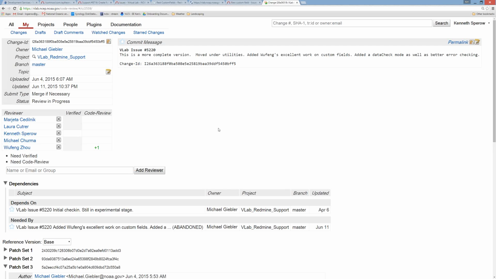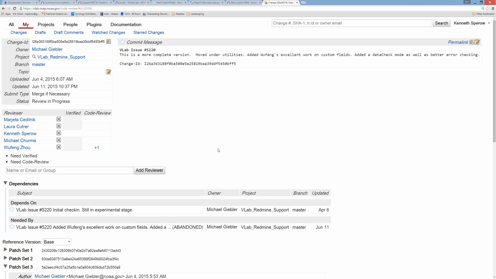This is typically how it works. Either you write up the issue or someone else writes up an issue, it gets assigned to you, and then you need to make some changes to the code based upon some new feature or some bug or whatever else. So you have a local clone of the repository.